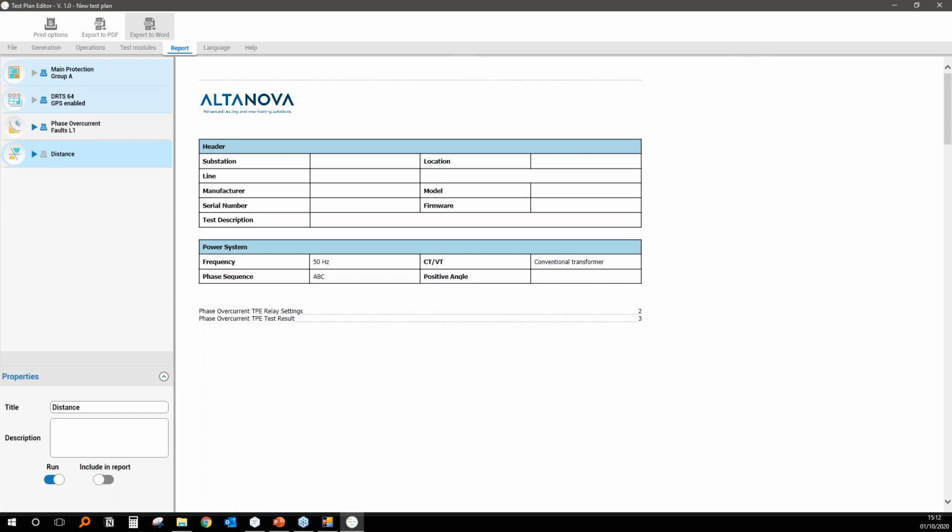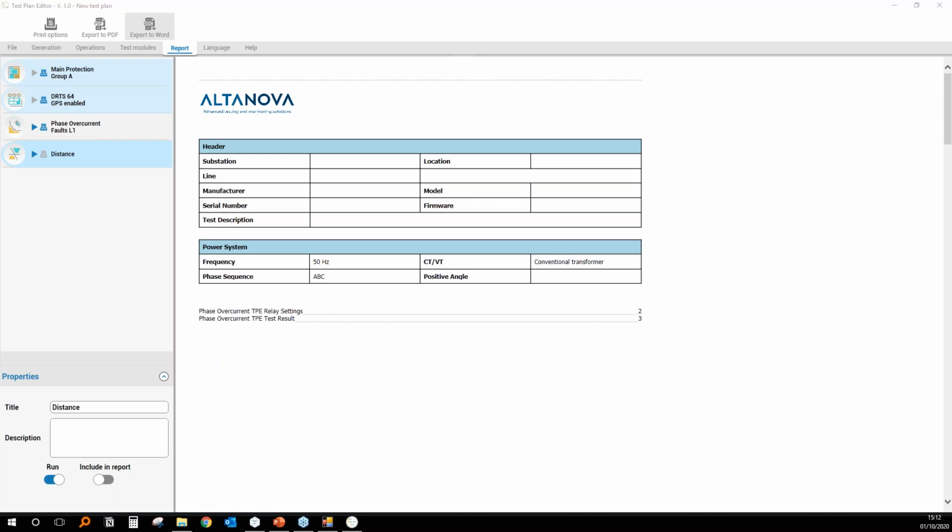So you see from every software module, you can open the relay settings, you can open the DRTS configuration, you can do whatever you wish in a very easy way. Okay.